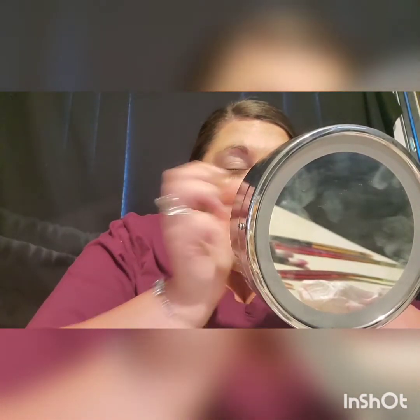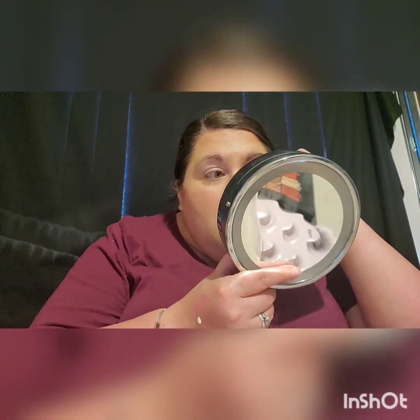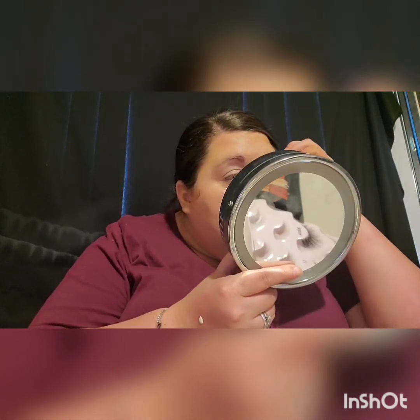And we're going to... Now, one of the things I have noticed when you're doing lashes on yourself, it is easier to look from a downward angle up than to look straight on. Trust me. Alright. Boop. My natural lashes are definitely getting in the way.